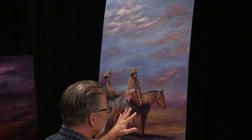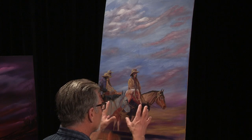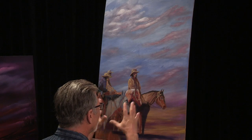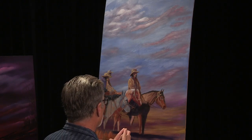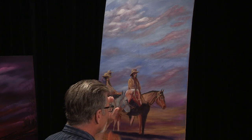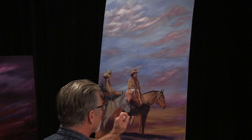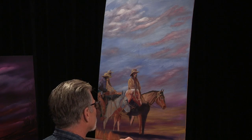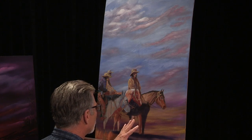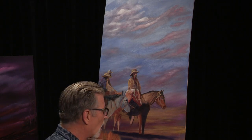Whenever you're doing animals, you need to be really careful that you're anatomically correct in your animals, as well as people for that matter. But especially horse people, they are going to pick up on any little thing that is wrong. So if you're going to paint a horse, you better make sure that you paint it anatomically correct. That's actually one of the reasons why I haven't developed these legs yet, because I want to make sure that they are perfect, because if they're not, it's going to look a little odd.